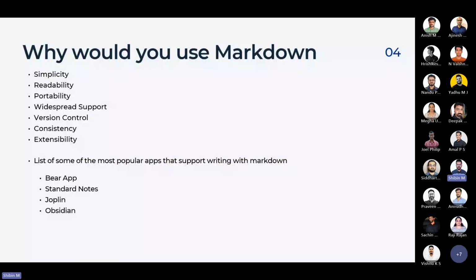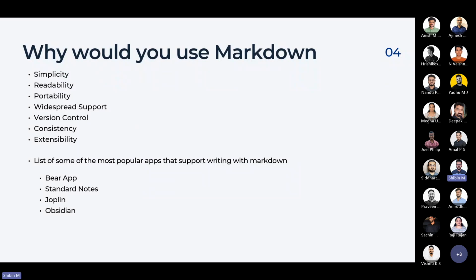Next, portability. Markdown documents can be opened and edited with a basic text editor. They are platform independent and can be converted into various formats such as HTML, PDF, or even Word documents. Then widespread support. Many platforms, applications and content management systems support Markdown.